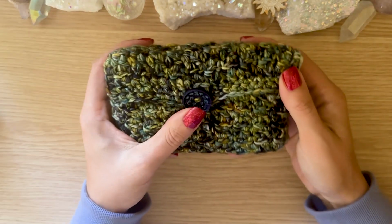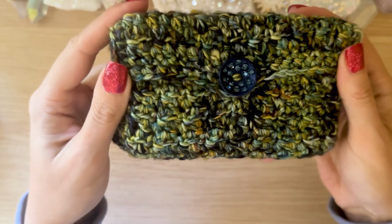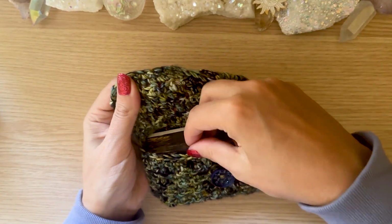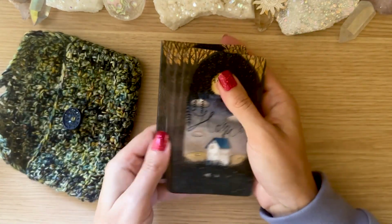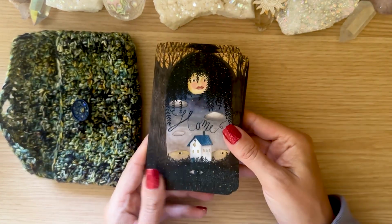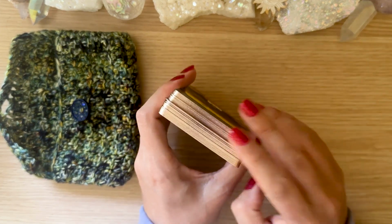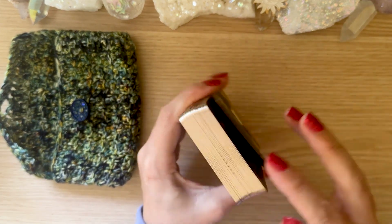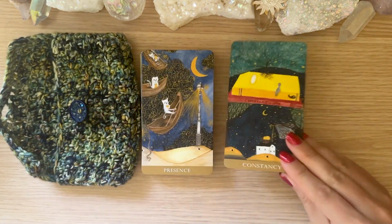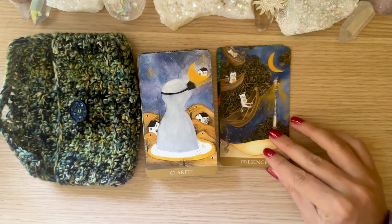Okay, so here is the next bag. That's what it looks like. It's greens and dark blues. And inside it, I have the Home Oracle. And these are the backs. This is an indie deck. It's got a sort of copper, but a very soft copper, shiny gilded edging, and it is a matte cardstock.